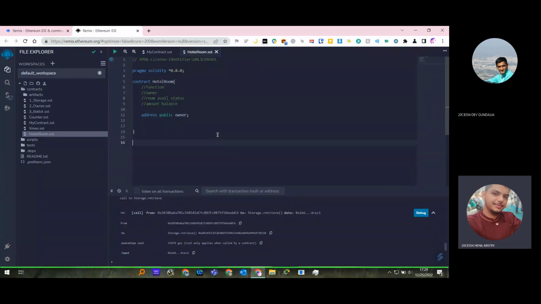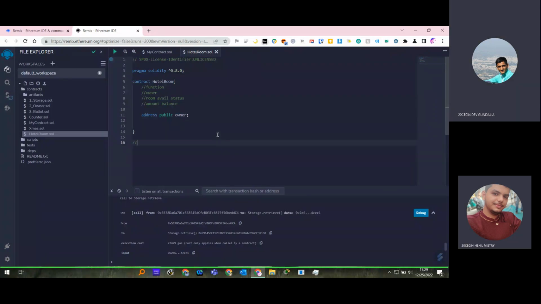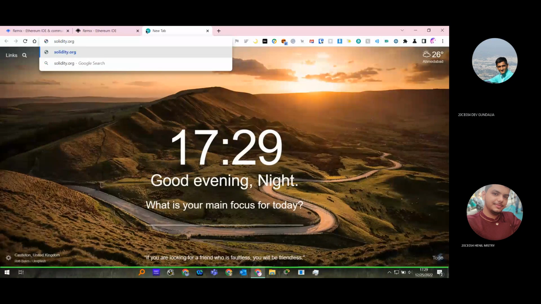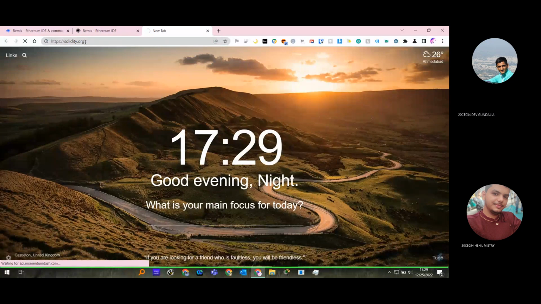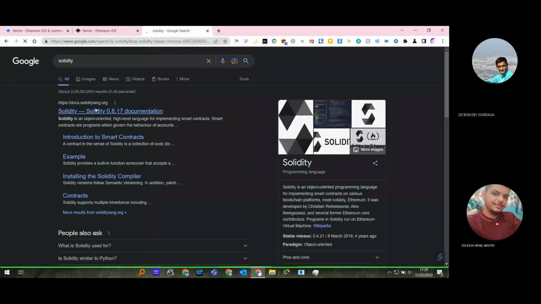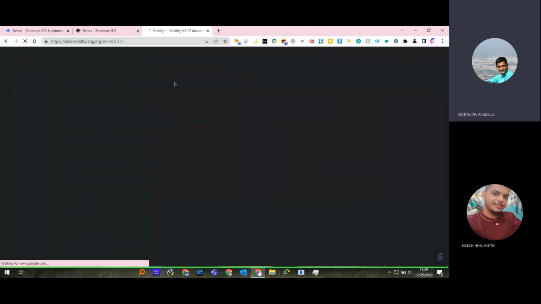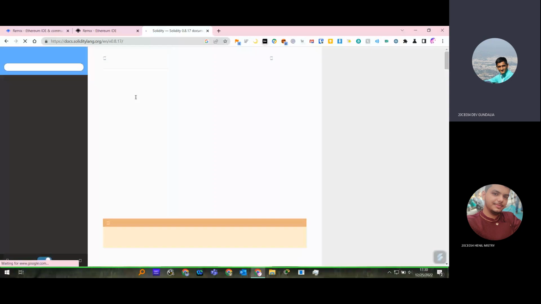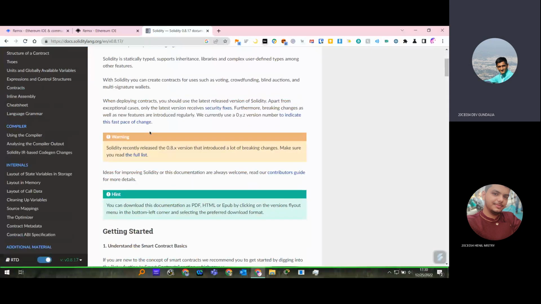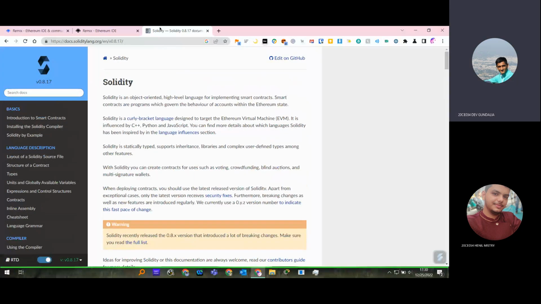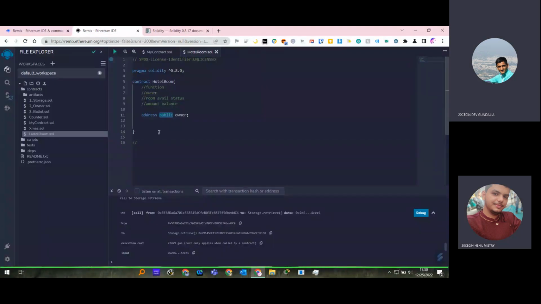Also, I'm a little bit confused about the syntax that you have written. Shouldn't it be public address owner? No, this is a little bit different. In Solidity, it is a little bit different. The website has documentation, you can go through it. They define all this stuff like this only. So it's syntax based, there is no such error.